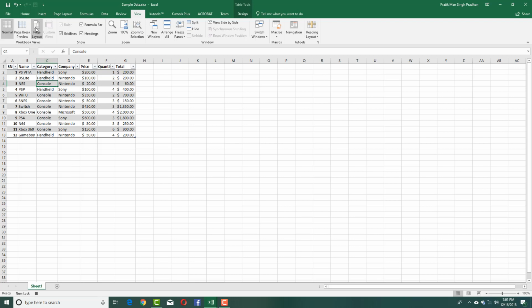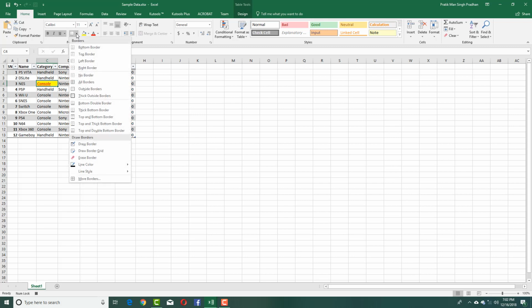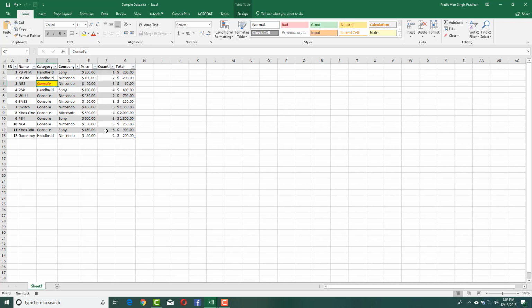So over here, in order to highlight the data, I'm gonna go home. I'm gonna have a yellow background, a red text. I'm gonna bold it, italics, underline it, and maybe I want it to have a top and bottom double border as well. So everything has been applied, and this is it. This is all I want the macro to record. Once I'm done, I'm gonna press stop right here.